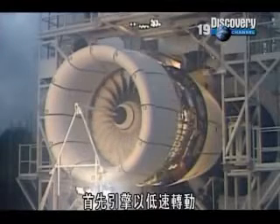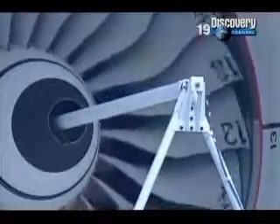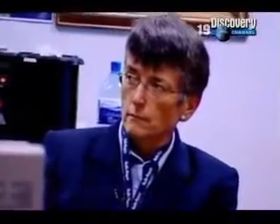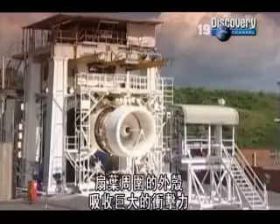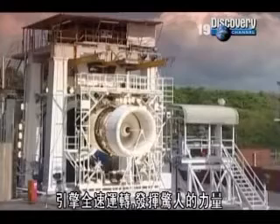To begin with, the engine is run at low power so final checks can be made. Over in the viewing room, Hilary Barton and her colleagues are anxiously waiting. The main concern is that as a blade is blown free, the casing around the fan absorbs the huge impact and prevents potentially lethal shrapnel from escaping. High-speed film cameras are used to analyse the action, and at last the throttles are opened and the engine brought to its full, awesome power.